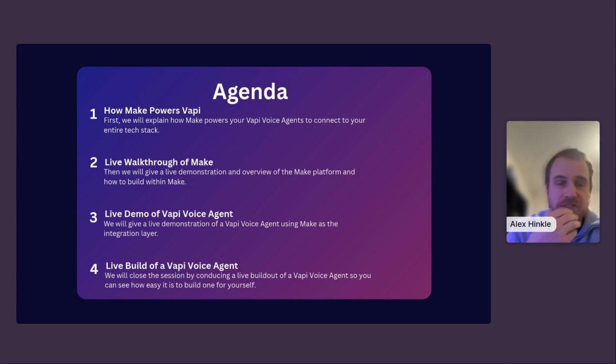That will allow you to see how we trigger outbound agents, how we send data from our CRM or tech stack to a voice agent so it can reference those data points dynamically in the conversation, and also how the Vapi agent can send data to your CRM, your project management system, or your own tech stack to create updates, search for information, or send requests or create tickets on behalf of what's happening within that conversation.